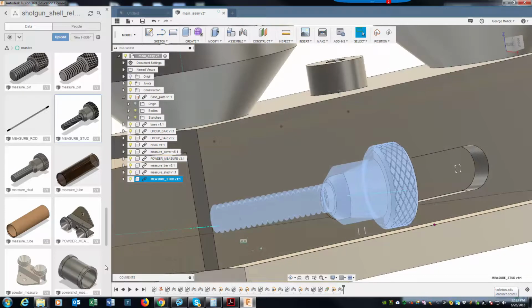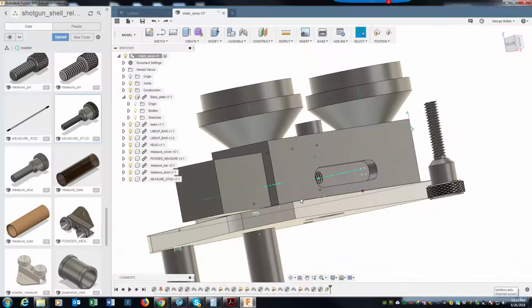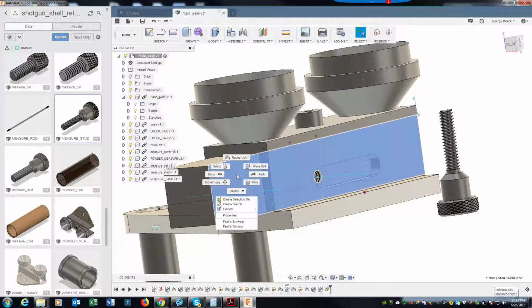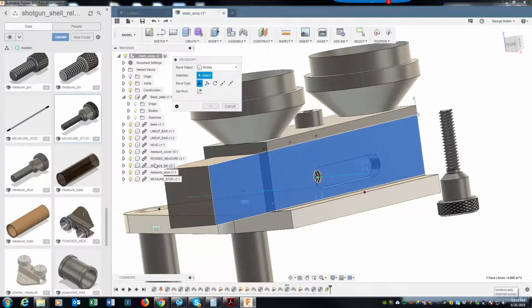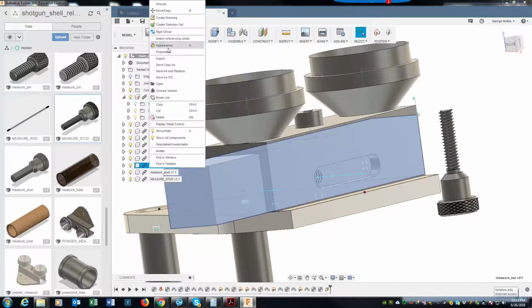All right, guys. I think we've suffered enough with this. So let's back up. I think the easiest way to do it, I will admit defeat. The easiest way to do it is to open this thing up. So we're going to open up the measure bar, just like we did before.